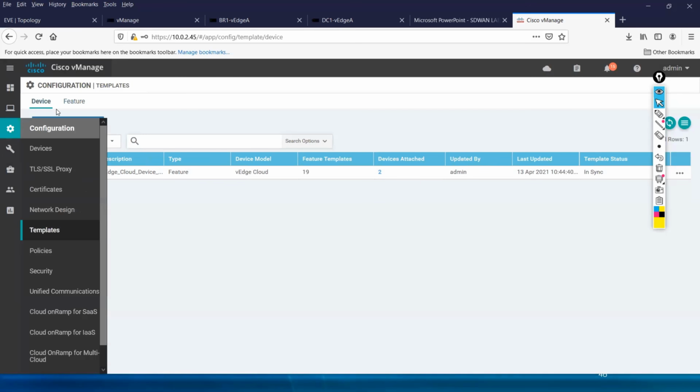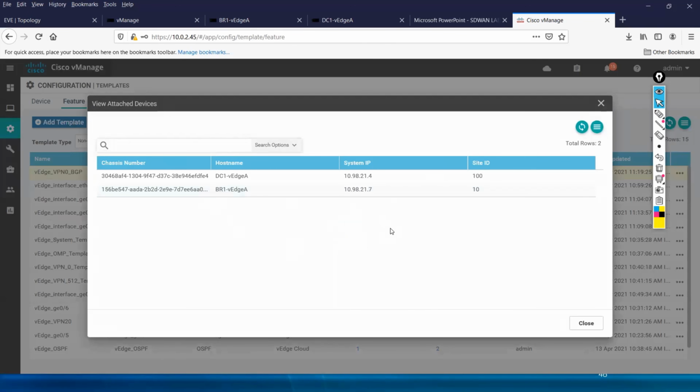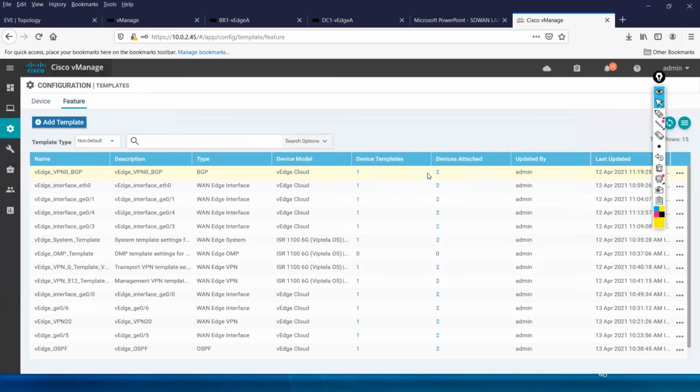Now, if you see here in the features, you can see all of your templates are attached to the device template, one device template. Apart from OMP, we had some error with the OMP. We'll fix that one. Devices attached to the template, two devices. Which are two devices? These are the two devices. It means that you can reuse the template as much as you want, right?